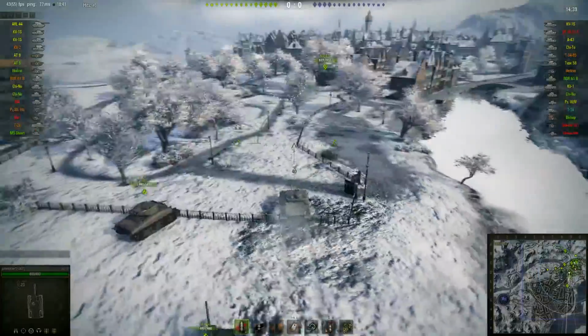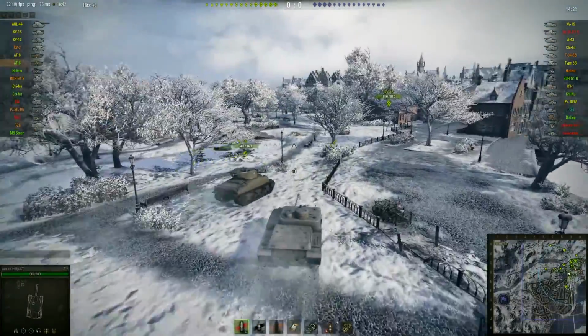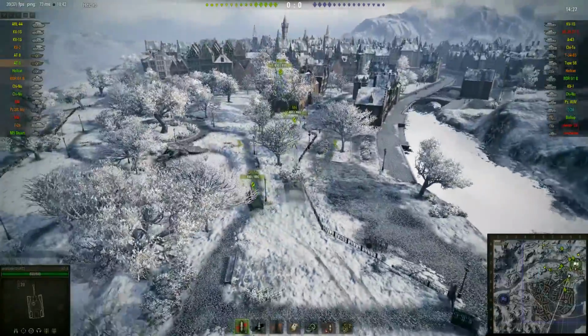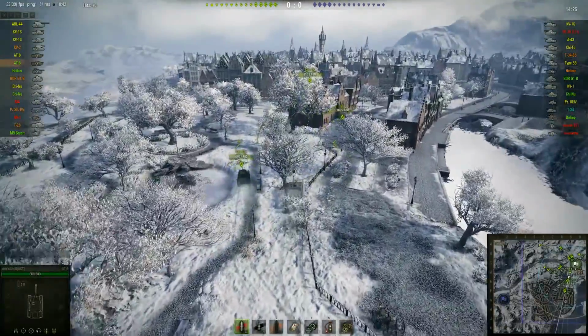So, since this is the last video I'm putting up for a couple of days while my throat recovers, I better make it a good one. This is Jamholder, and he's driving the 88 British Tier 6 tank destroyer on the Windstorm map.